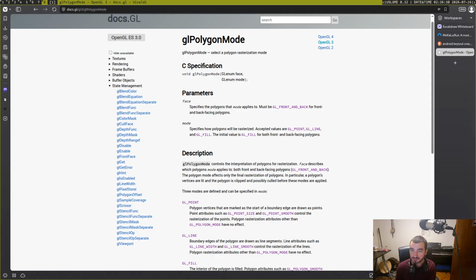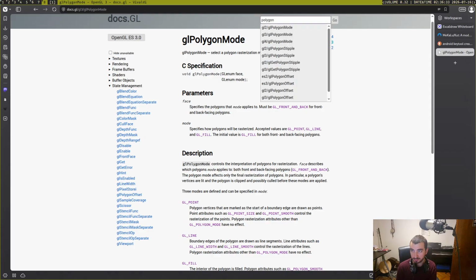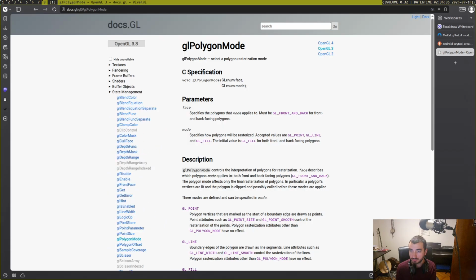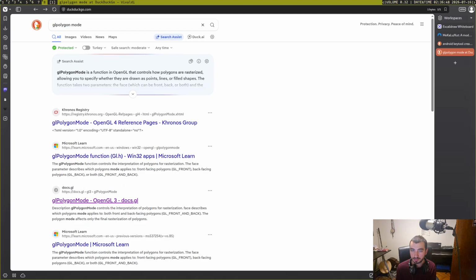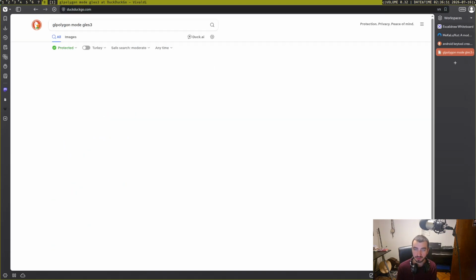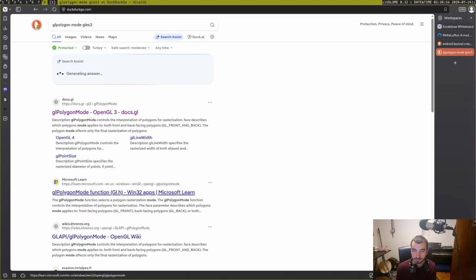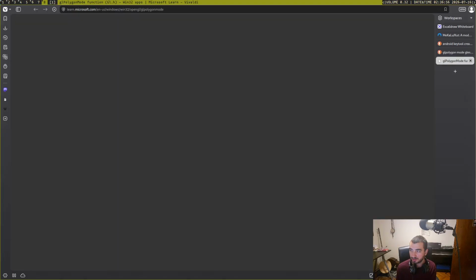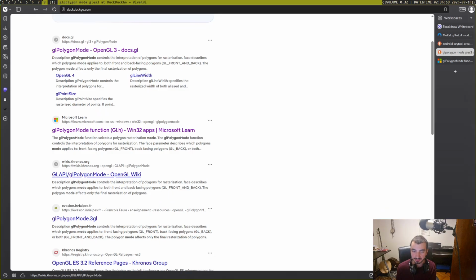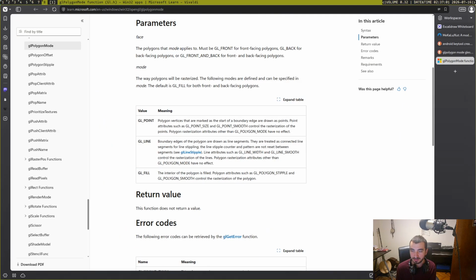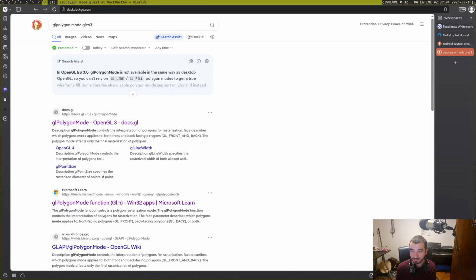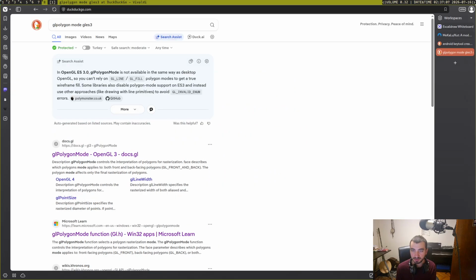Polygon mode, where is it? It doesn't... GLES 3. Okay, let's try to look at this one. Oh, well, GLES doesn't... Does it even exist on Windows? I don't know. OpenGL ES 3.0 not available.